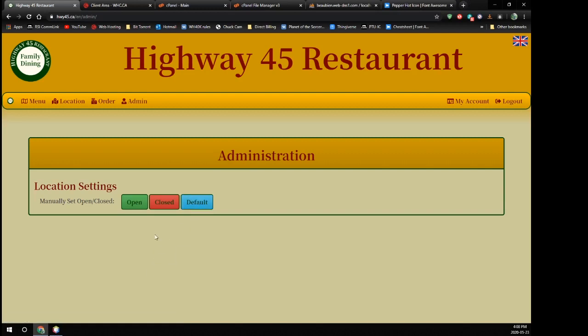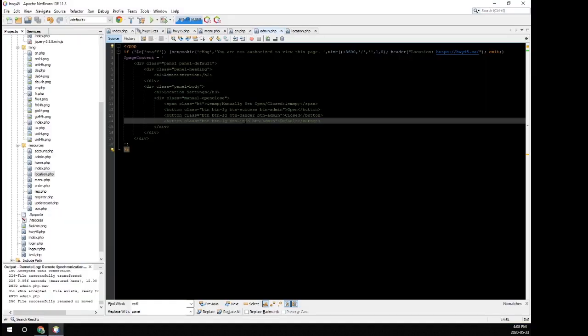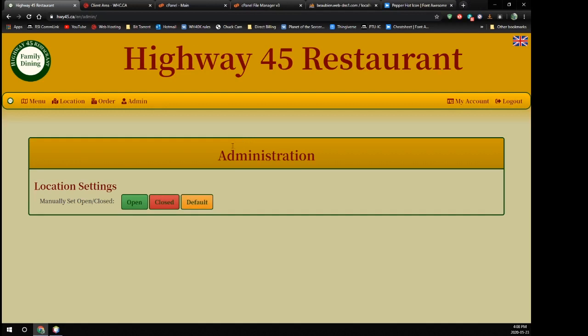That blue is very bright. I change it to warning. That gives a yellow, and I kind of like that better. So that's what I'm going to go with.